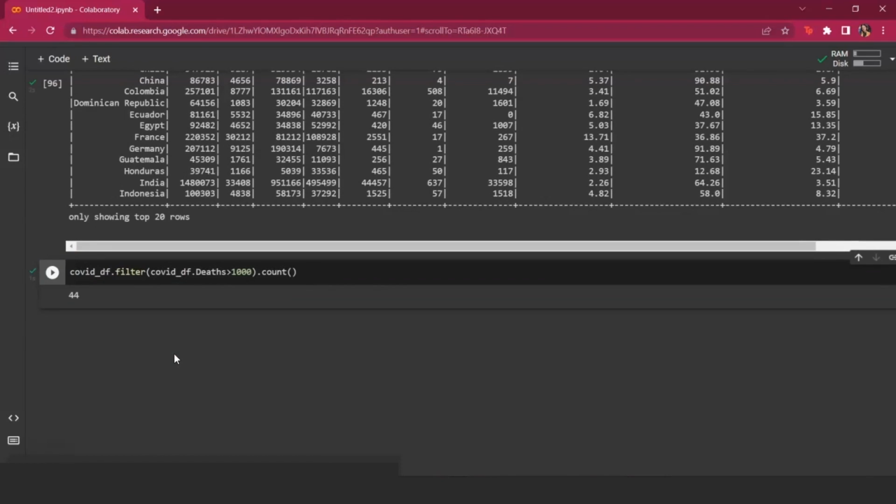We can also filter on more than one condition like this. Let's go to code.